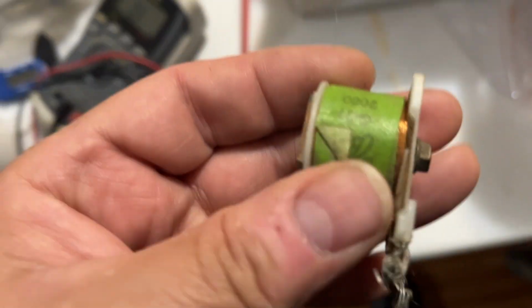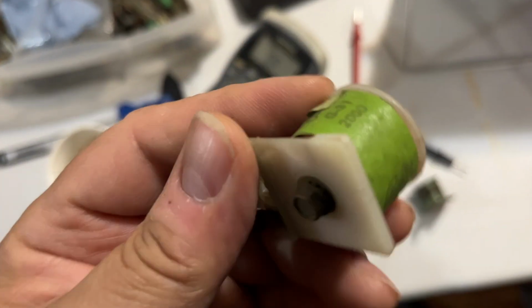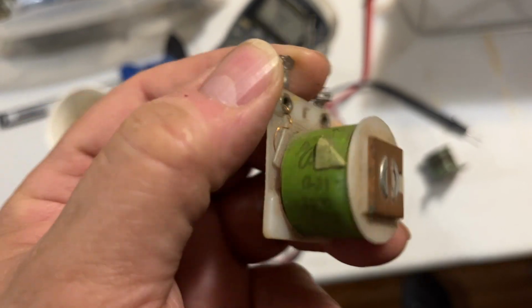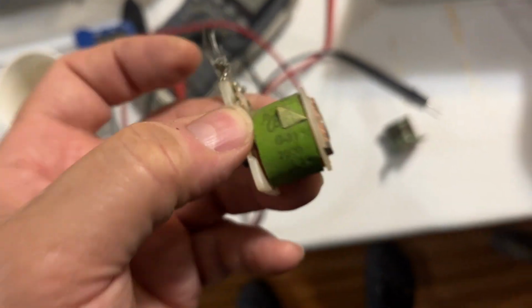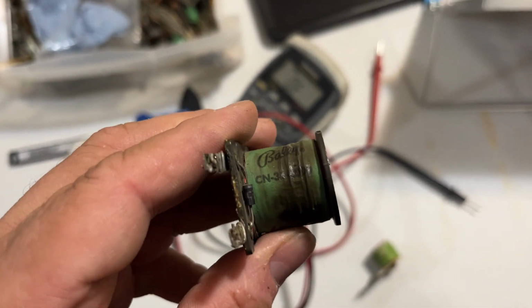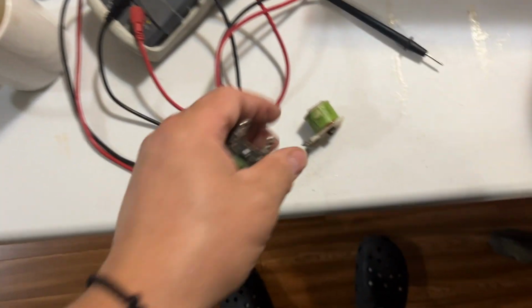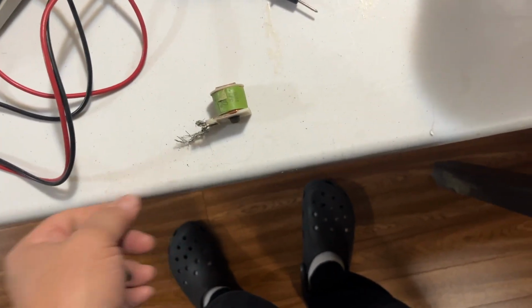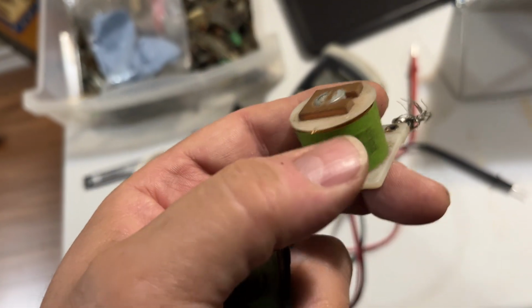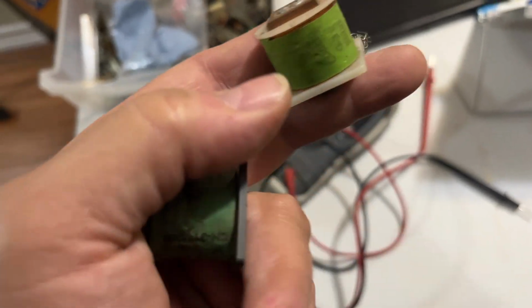But anyway, how a coil works is the first number tells you what the gauge is, and the second number is the amount of turns. So in this case, it is 31. That's the thickness of the wire, the gauge, by 2,000 turns. And this one, you can barely see it, but it's the same, 31, 2000. I've done this before, so that's kind of how I think it's going to work anyway, where I've used a different number of turns coil altogether, but I got the gauge on the right one.